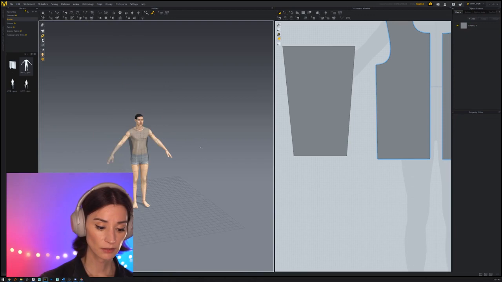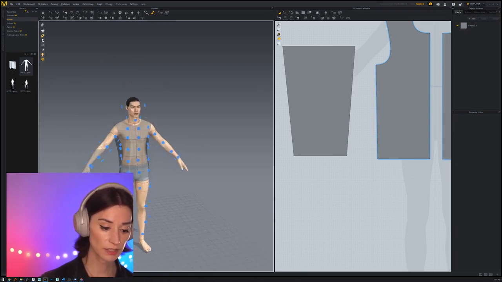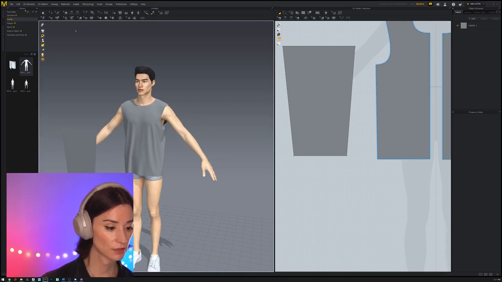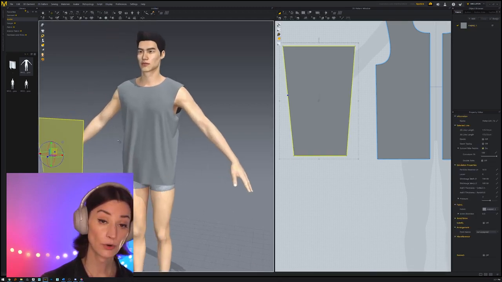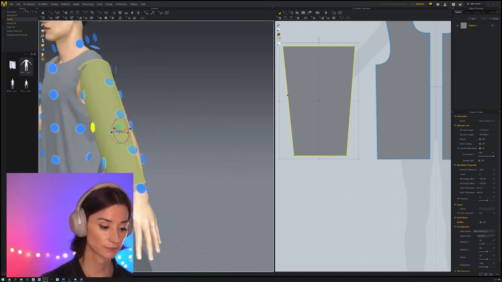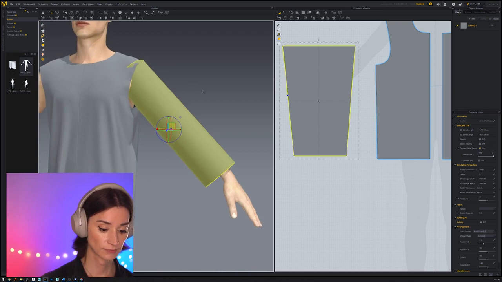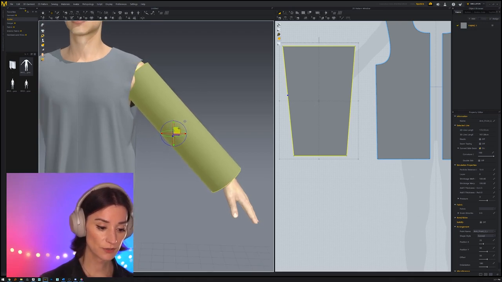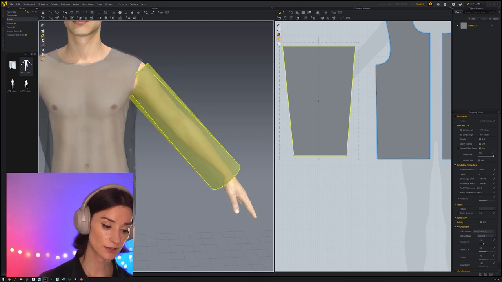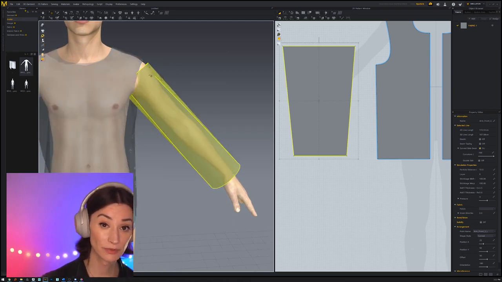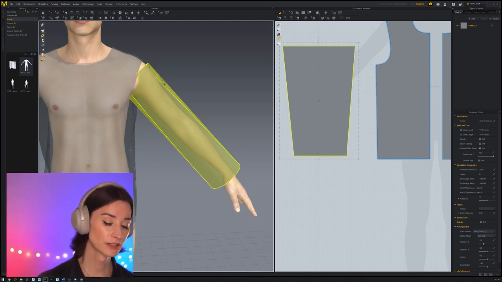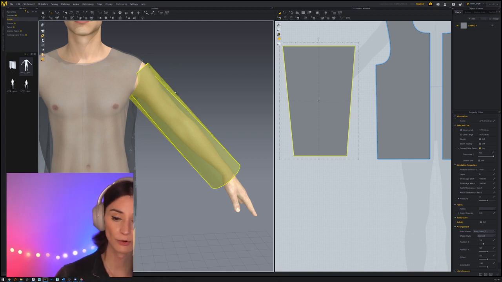Okay. And now let's wrap this on the arm itself. So for that, let's use our arrangement points once more. Shift F. There you go. But of course, the shape at the arm side, this ain't going to work right now because this is just a cylinder and it's kind of running through the armpit right now. So there's stuff that's kind of missing here, right? We need to complexify this a bit more.